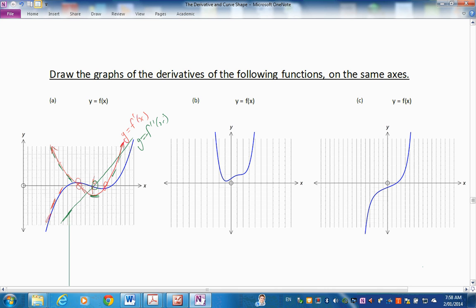Let's just have a colour change. So let's have a look now at this next one. Let's start here with slopes of the tangents negative through to there. Okay, so coming up here, there's a turning point. So I've got to have a 0 for my function there. A 0 in that position. And then what else have I got? Well, what have we got here? A point of inflection. So that's the most positive the graph gets.